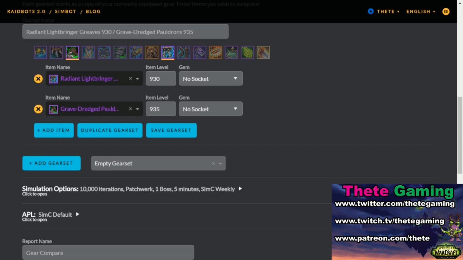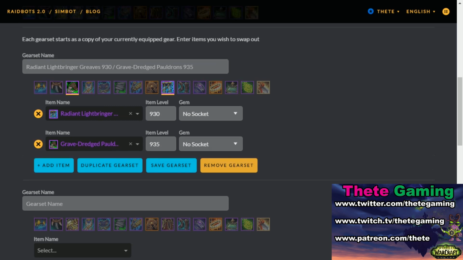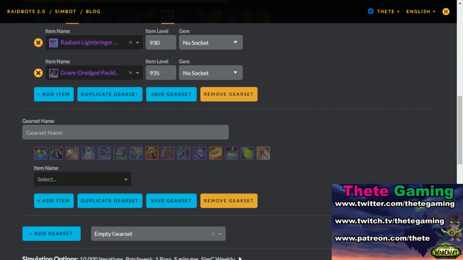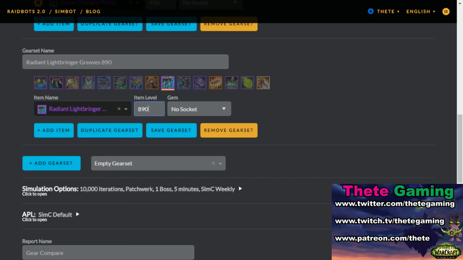So I'm just going to click add gear set. And I'm just going to think to myself, well, let's swap the legendaries about. The other thing you can do here, by the way, is to change the name. If you want to create yourself different names for the sets, you can do. But I'm sort of okay with that, so I'm not going to create different gear set names. So it's still going to be based around these tier 20 legs, which again, just always make sure you're putting the correct item level in.